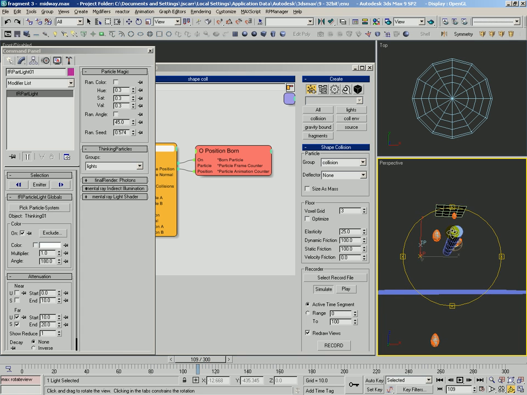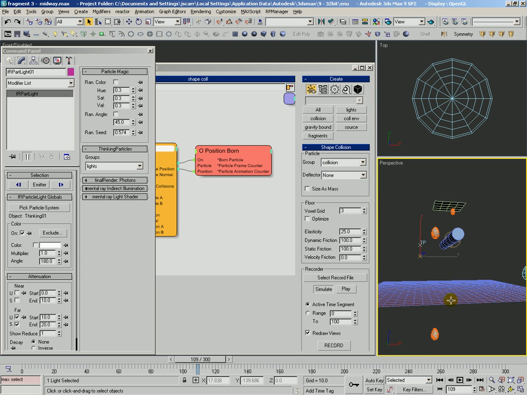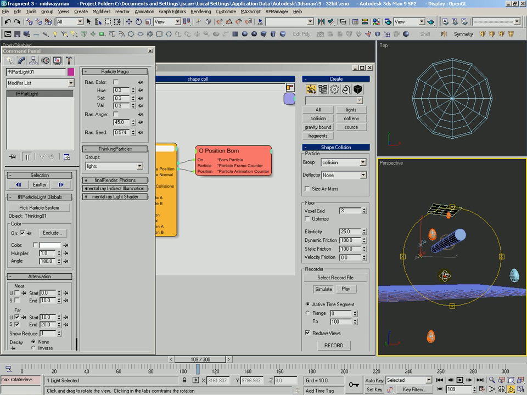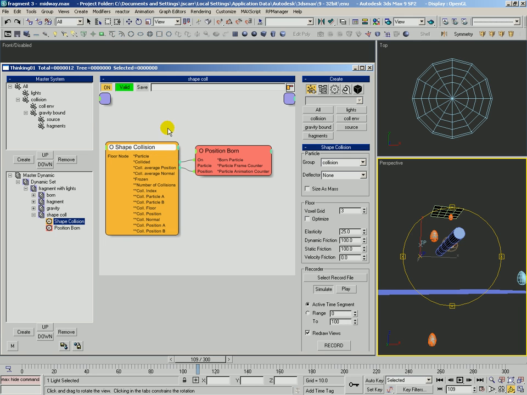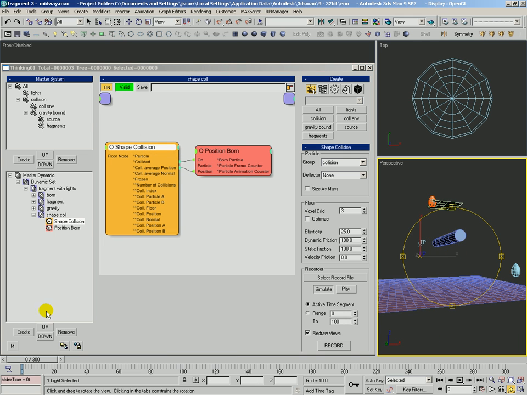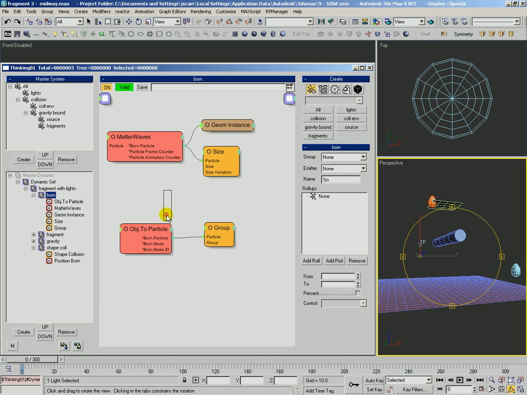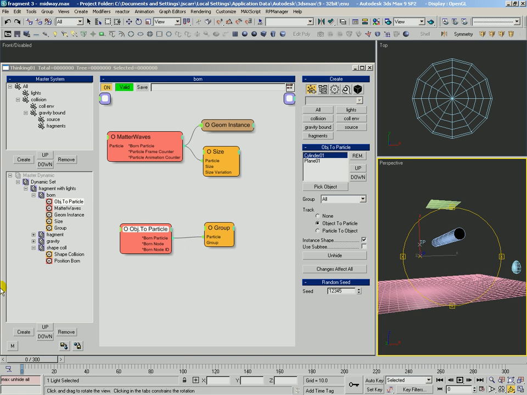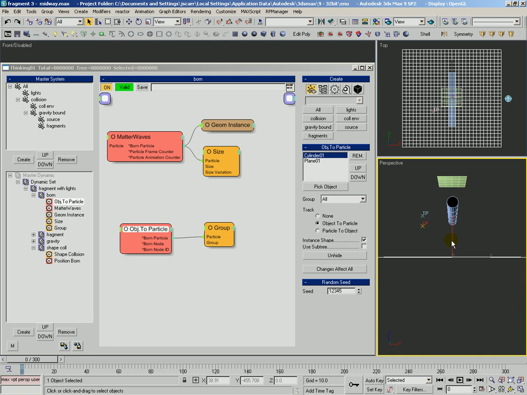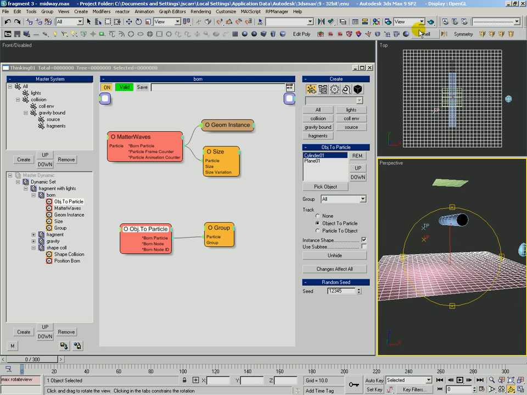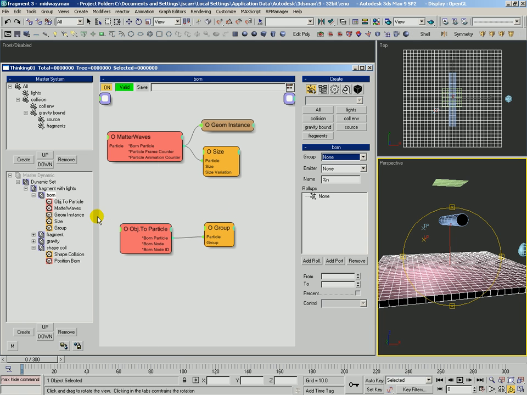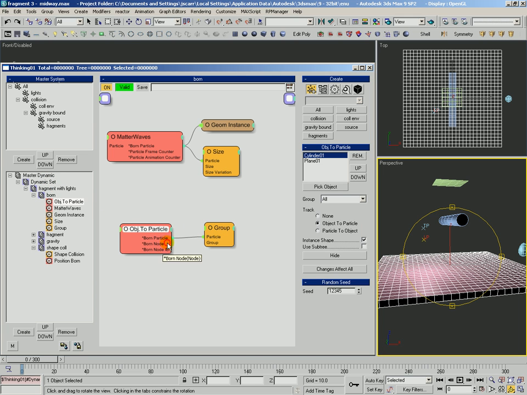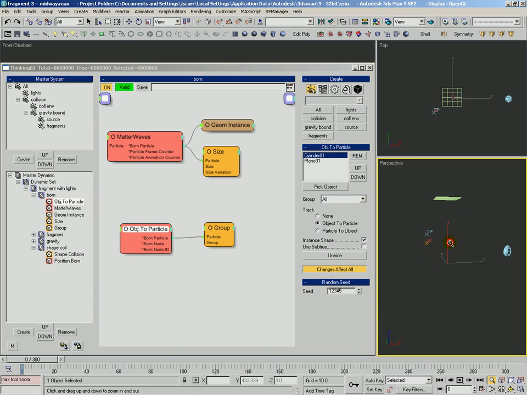Oh, you know what? Yeah, we totally forgot about that. We used a plane object as one of these ground collision environments. The problem with planes or single-sided objects in shape collision is that they have no thickness, and so they're not going to be evaluated as a collision object properly. What we need to do is come back up, and first we'll turn off TP, and then we're going to unhide everything. We're going to select that ground plane, and we will add a shell modifier on him in order to give him some thickness. Okay, we'll come back, turn on TP, select this, change effect all, hide him. Okay.